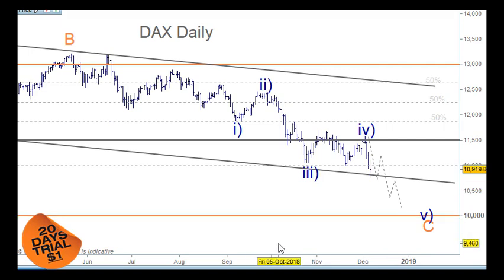With the DAX here, we're looking at an A wave, a B wave and a C wave here, retesting the medium level here, 11,500, the halfway point between 10 and 13, 2 major levels, and we're moving lower here. It would be okay to put wave 5 right here on this low. That would be suitable, because we've got 5 waves from wave 4 to wave 5 here. But I think if the S&P is correct, then we're looking at 5 waves down, so we'd need to look down a little bit lower.